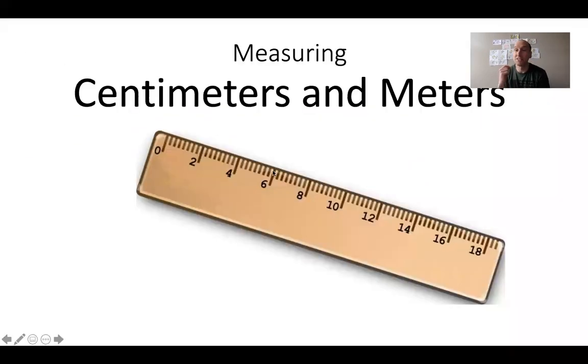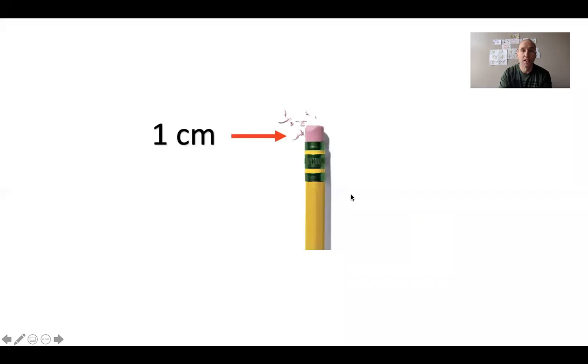Now, centimeters and meters, boys and girls. When I want to think about how big is a centimeter, think about the tip of an eraser on your pencil. That's about the size of a centimeter. Or your fingernail. If you hold up your finger and look at your fingernail, that's about the size of a centimeter.